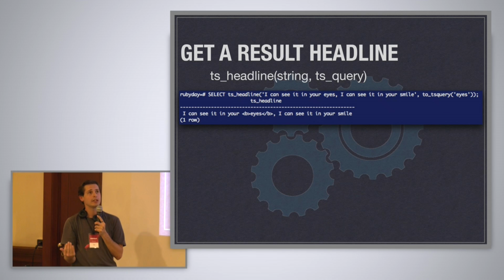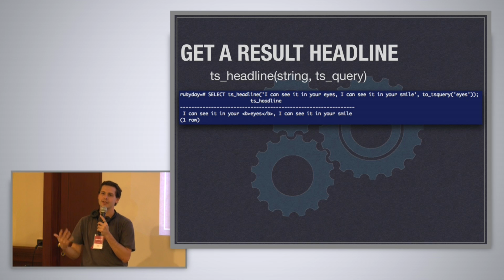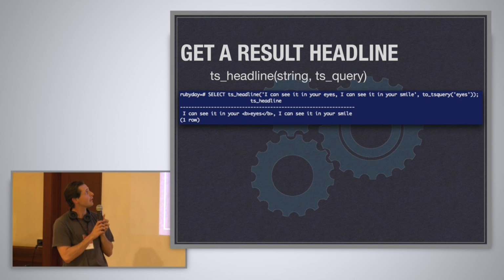It can't take the vector because, remember, we've stripped out the stop words and the punctuation and the capitalization. So it doesn't quite have enough information from the vector in order to generate a snippet. So it'll take the actual document, and it'll compare the query with the document, and it'll spit us out a nice little blurb of where in the document it's found the result.